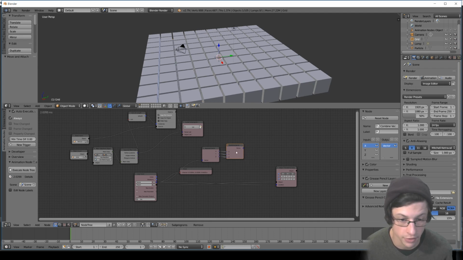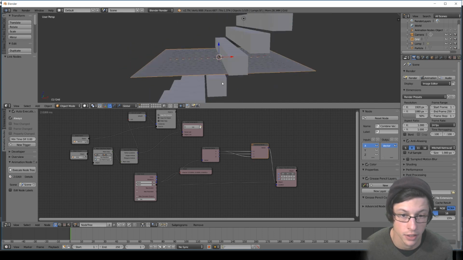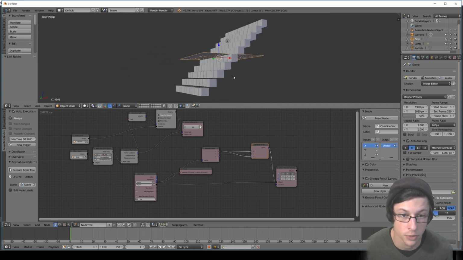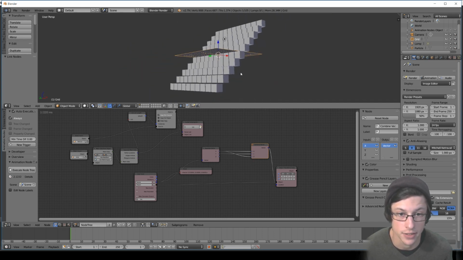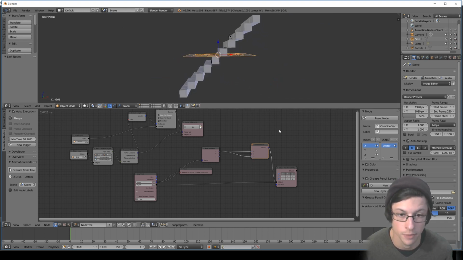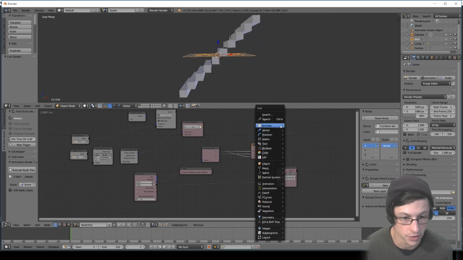They're separating the vector and then combining it, so we should get exactly the same result. But if you set the z location to also be the x location, now every single one of those cubes has its z location the same as its x location. You could also do something interesting in between the separate and combine vectors.